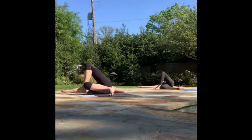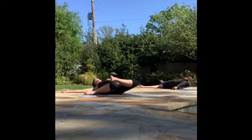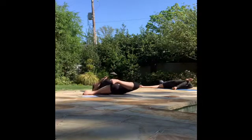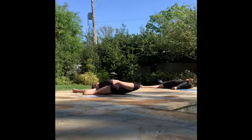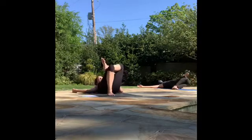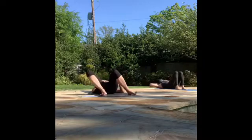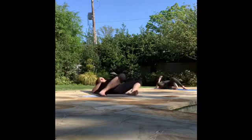And then bringing it back to the center, keeping that foot where it is, dropping that figure four to the left, keeping the right knee in line with the right hip, shifting the gaze over the right shoulder. When you're ready, bringing that figure four back to the center, bringing that left foot down to the mat. Maybe you just do another little spine twist to the right and to the left.